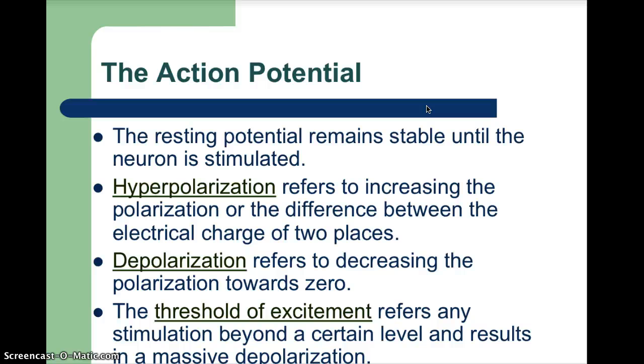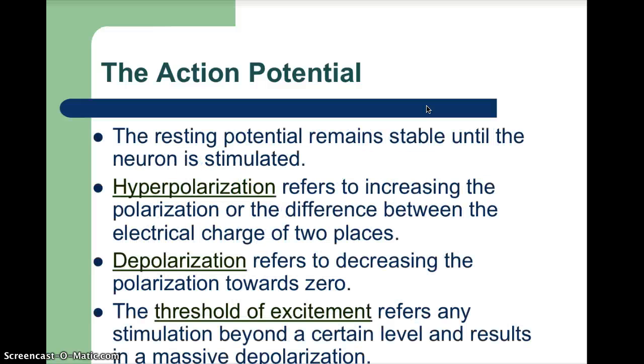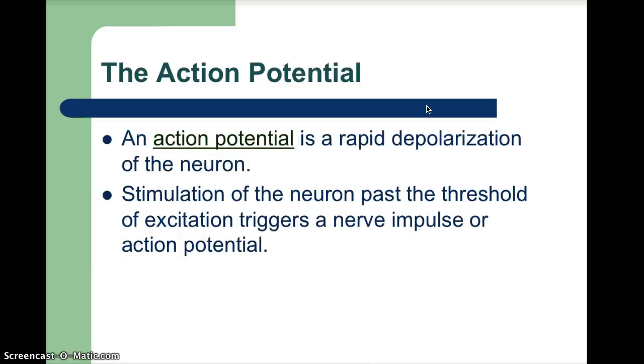And so once the neuron is stimulated, going from that hyperpolarized point to depolarizing, so there's enough of a charge to send a signal, it hits that threshold of excitation. It crosses a threshold where the signal is going to be sent no matter what, and it's called an all or none signal. It doesn't get sent partially, it goes all the way.